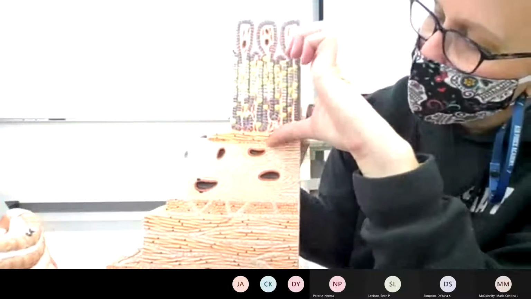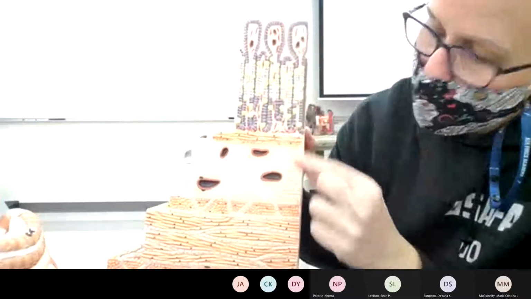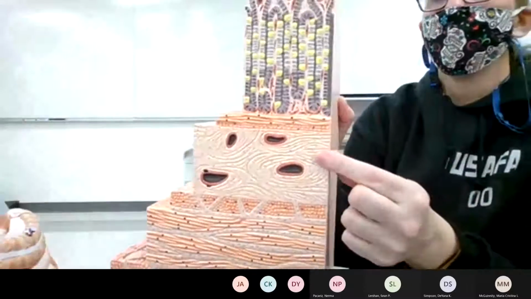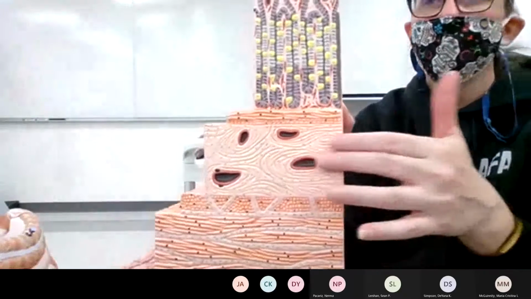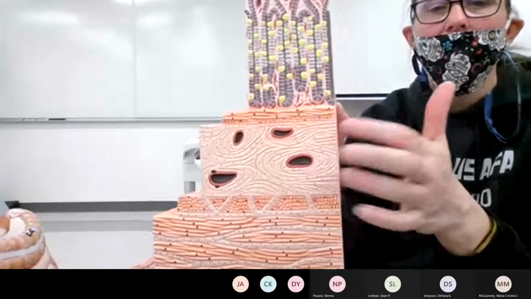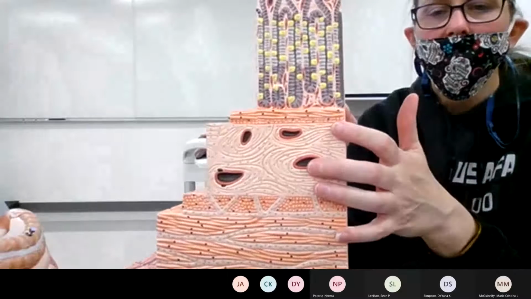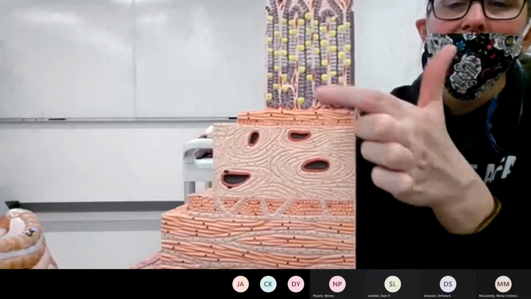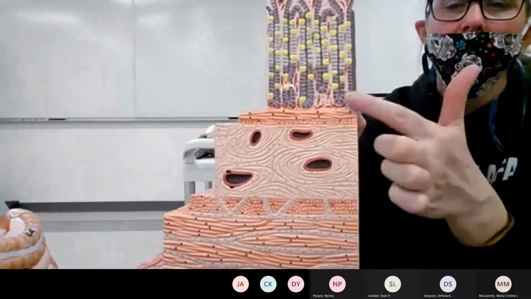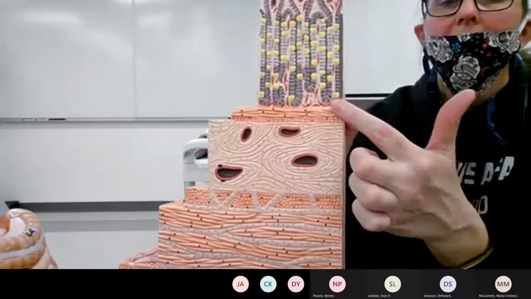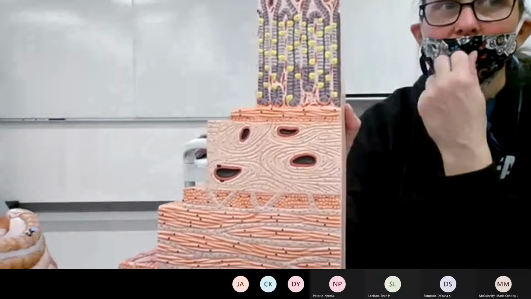Okay, so that's the mucosa. Then you have the submucosa layer. The submucosa layer is going to be where we have lots of nerves, big blood vessels, and any kind of gatherings of lymphatic system things. All right. And some of the nerves are going to be connected to receptors that are sitting up and around this areolar connective tissue of the mucosa that are sensitive to pH.